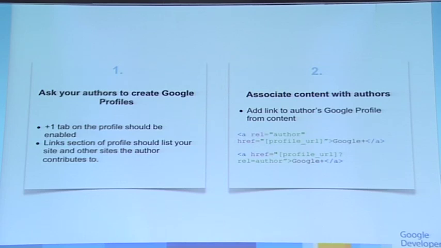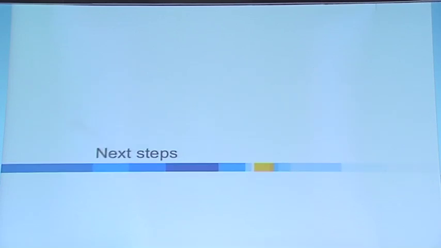So you point to TechCrunch. When you write an article, TechCrunch links back to your profile. And they do rel equals author. That's it. It's really that simple. I have a profile. I point to the sites I write for. When I write an article for that, they have a link, and it points back to me. If I have a blog, I point to the blog and say, I write for this blog. Whenever I write a new blog article, I link back to my profile.